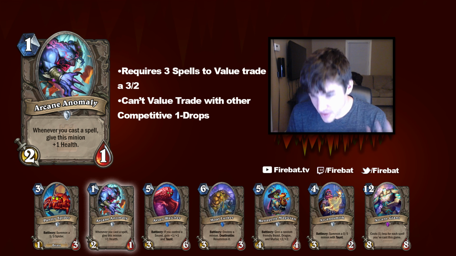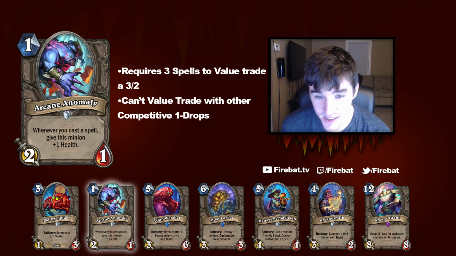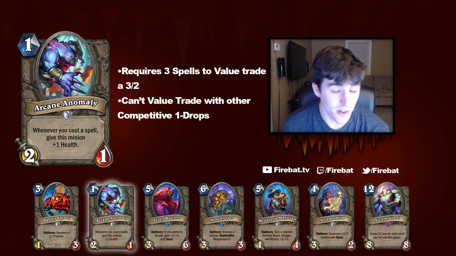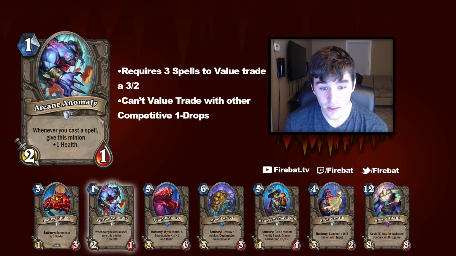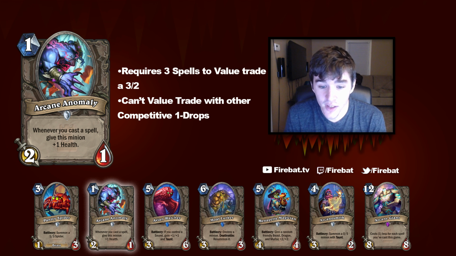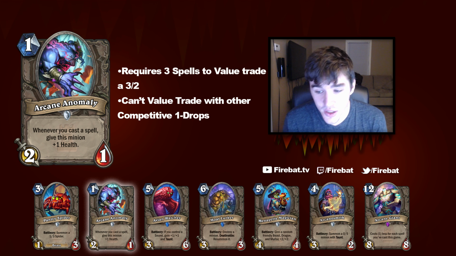So most of the time, this card's not really going to be taking any sort of value trades against anything in the early game, which is the purpose of your 1-drop most of the time: to be able to take value trades and be threatening and generate value, get you ahead on the board, all that sort of good stuff. This card really doesn't allow you to do that. So then you have to think, how do you utilize this card most efficiently?